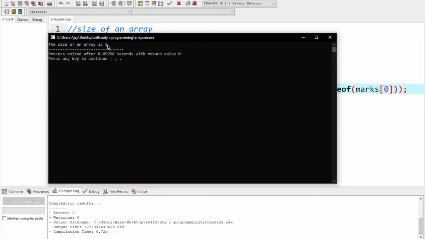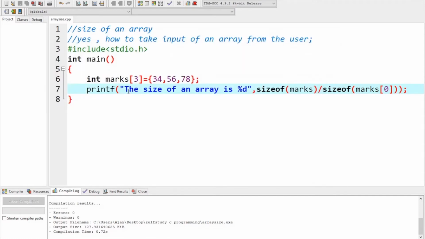So how can we find the size of an array? We can find the size of an array by the size of the array divided by the size of the first array element. So why are we doing this? If you remember, I have already discussed this sizeof function way back. So what does the sizeof method do?